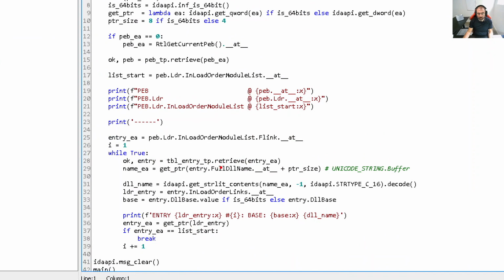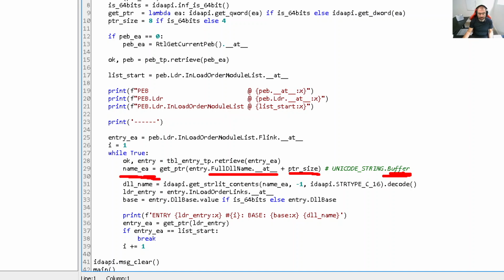I simply say, now give me the Unicode string address, and let's advance either 8 or 4 to the actual .buffer field, because IDA doesn't know how to deserialize that correctly. Maybe in the future it will know automatically. It's supposed to. Logically speaking, Appcall should be able to do that, but it's a limitation as of now. But we work around it by simply accessing the field offset directly and retrieving the buffer.